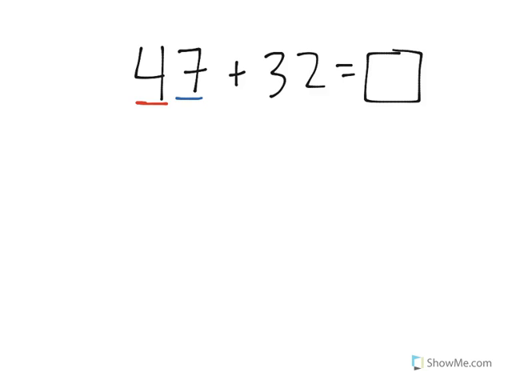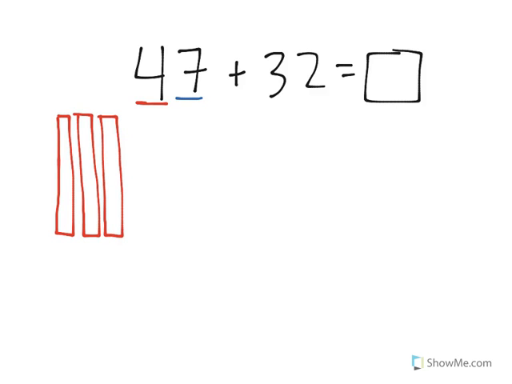So let's start with 47. In the number 47, there is a 4 in the tens place, which means we have 4 groups of 10. Now, each of these strips I'm drawing is going to represent a 10. So I have 10, 20, 30, 40, and then I have 7 ones. And each of these little ones that I'll draw is going to represent a 1. So that shows 47 right here.